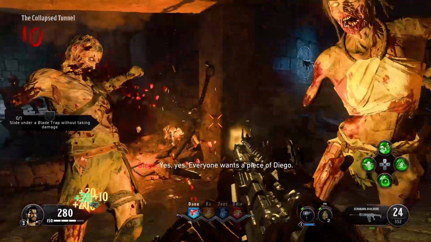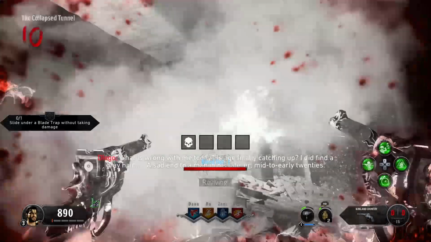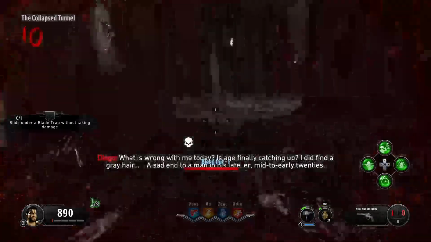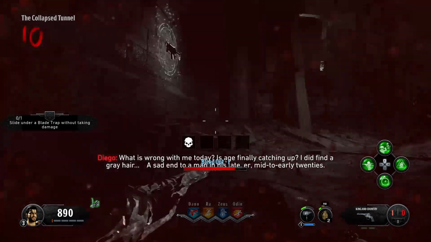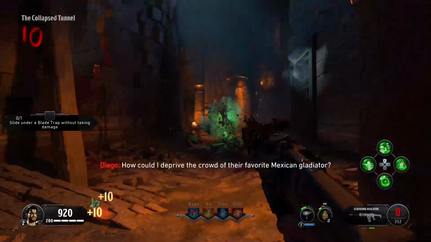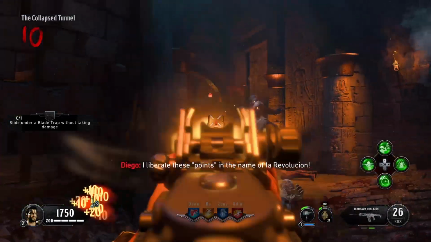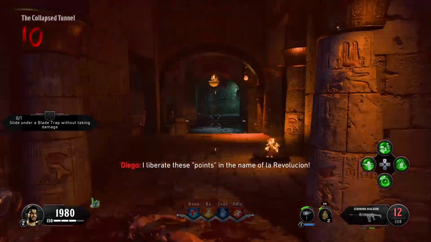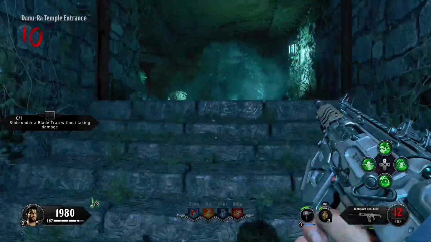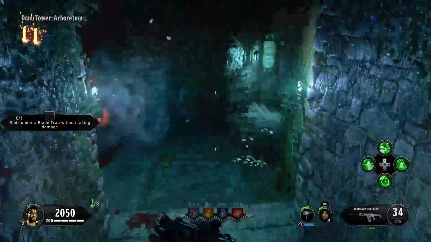Everyone wants a piece of the air. I'm gonna go down. Hopefully I got a few self reses, so it's all good. Sage finally catching up. I do like the gray hair. A sad end to a man in his late years. How could I deprive the crowd of their favorite Mexican gladiator? I liberate these points in the name of La Revolucion. Yeah, a bomb would have helped there. It would have blown me up as well.